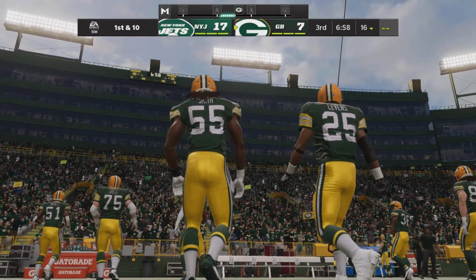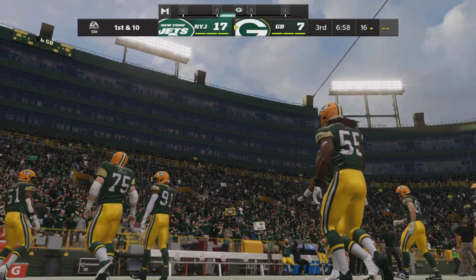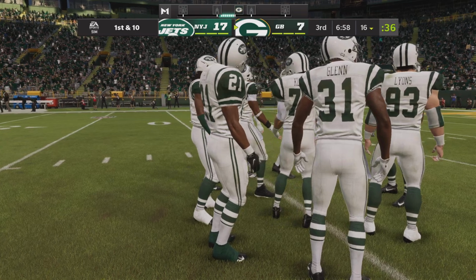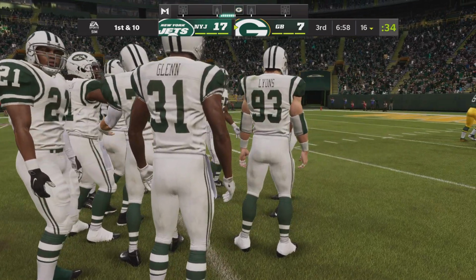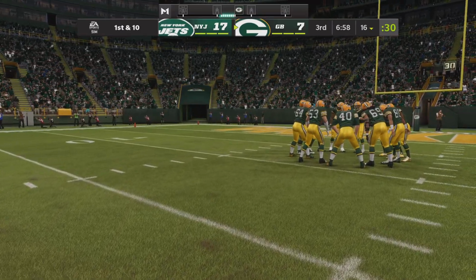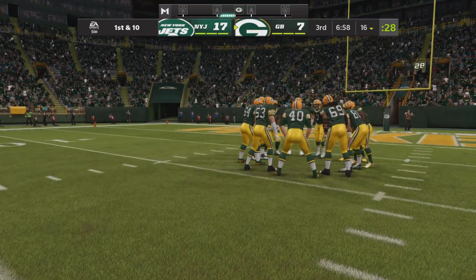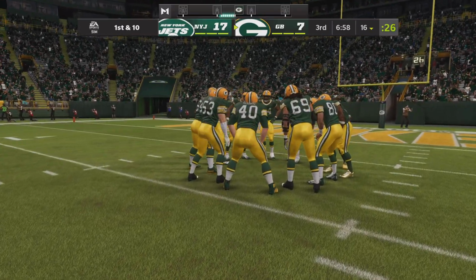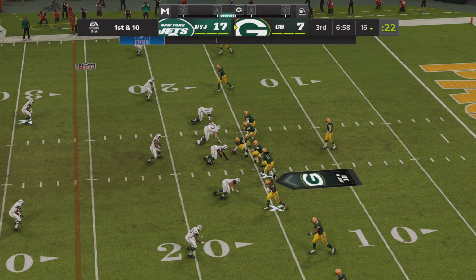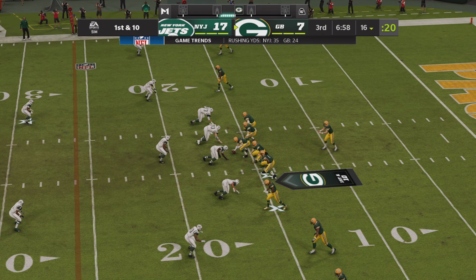What's going to be a key for them to get back in the game? I think they're right there, and I think this game is still up for the taking for them because we always talk about turnovers. They had two of them in the first half, and once you start talking about if you have three, four, or five, you know it's beyond difficult to try and win a football game with that. Those have to be eliminated. If they take care of the ball, they've still got a shot. So the ball down to the 16 here for first and 10.